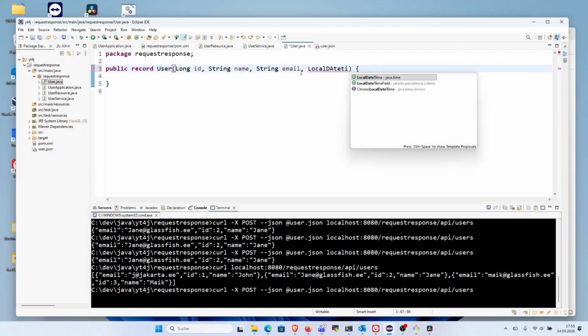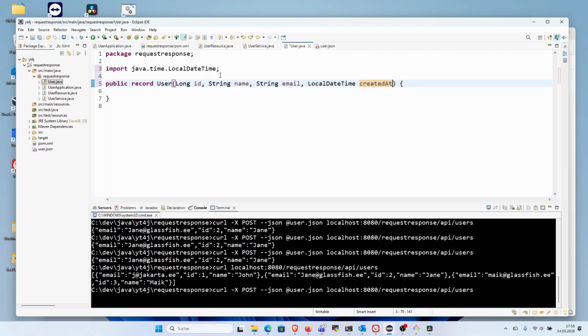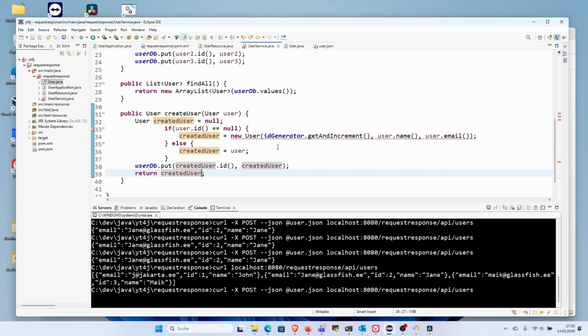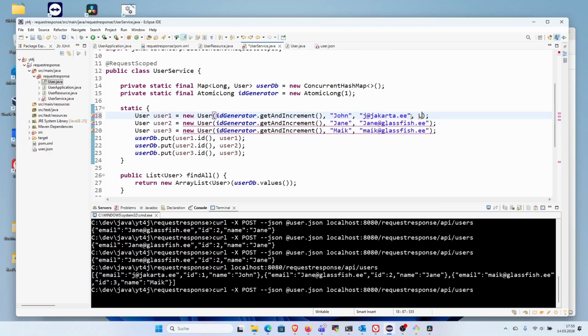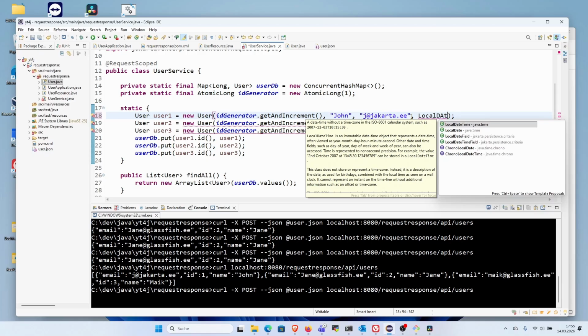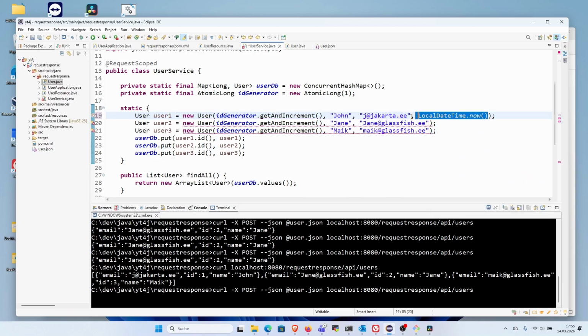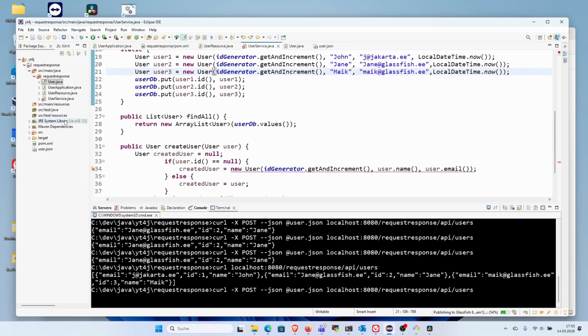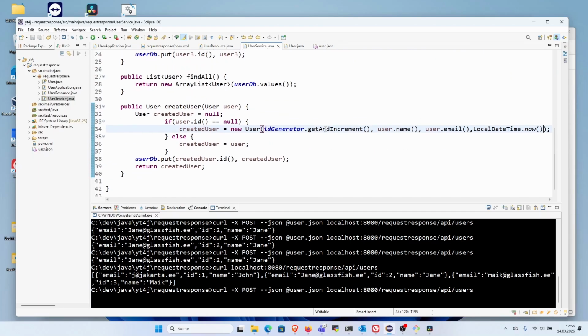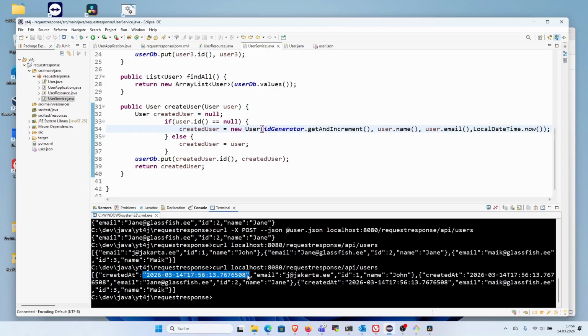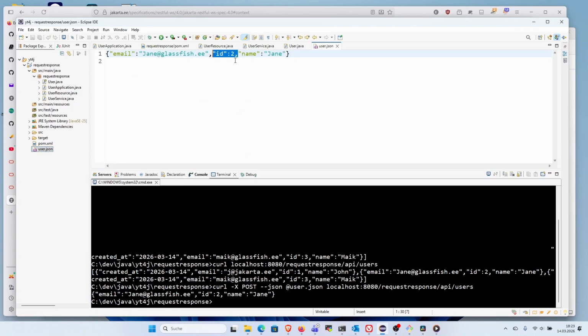Fine. Now let's add a new attribute. I'm going to be adding a createdAt attribute, which is a date time, so the creation date of the object. I need to fix all the constructors where I've been initializing the user object. There's a better way of doing this by using a default constructor, but this is going to be the subject of another tutorial. So now I'm fixing all the compiler errors by initializing the createdAt date time, and as you can see, I get the date time back when I'm asking for my user.